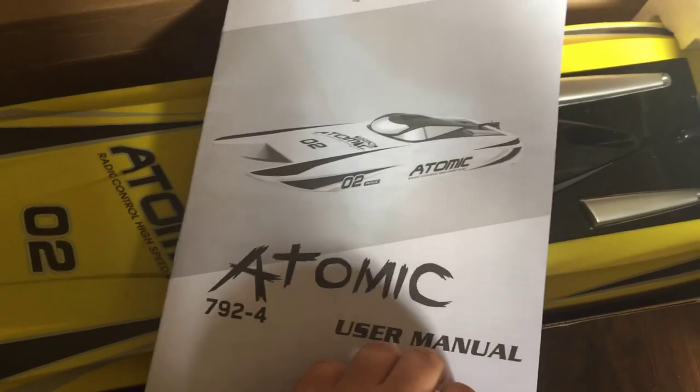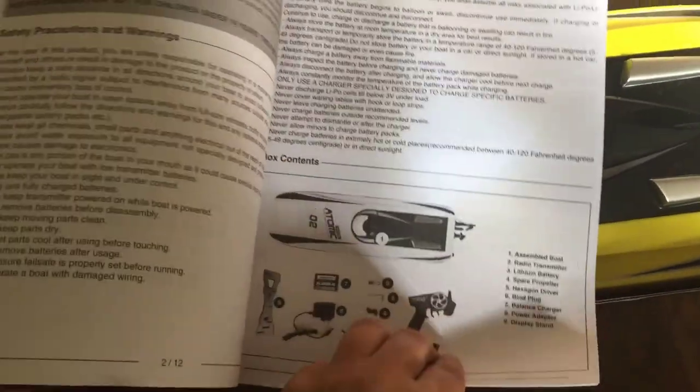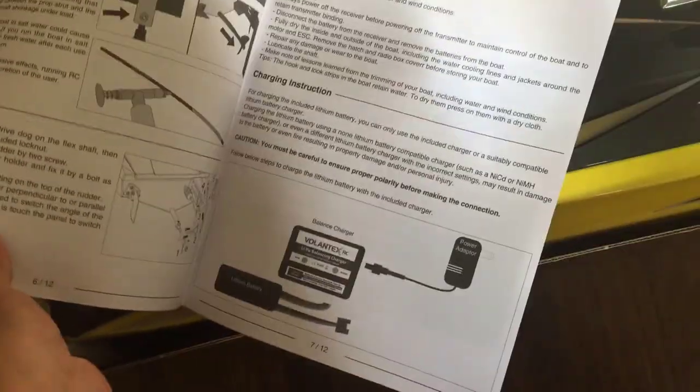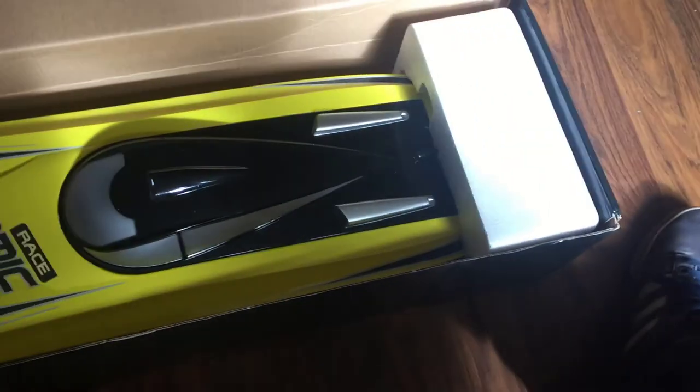As with any other unboxing video of mine, you always get the little instruction manuals on how to get everything set up and ready to rock. So I'll be giving that one a read, as this is the first boat that I've reviewed. Let's have a look at the boat itself.